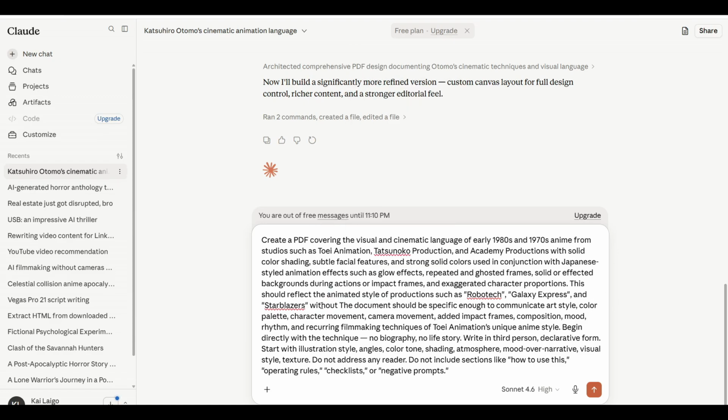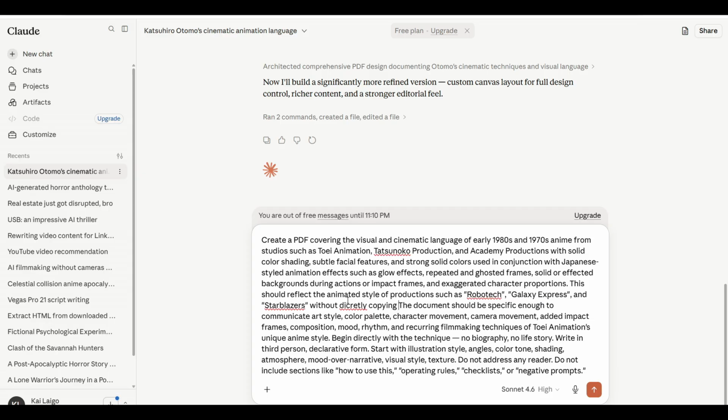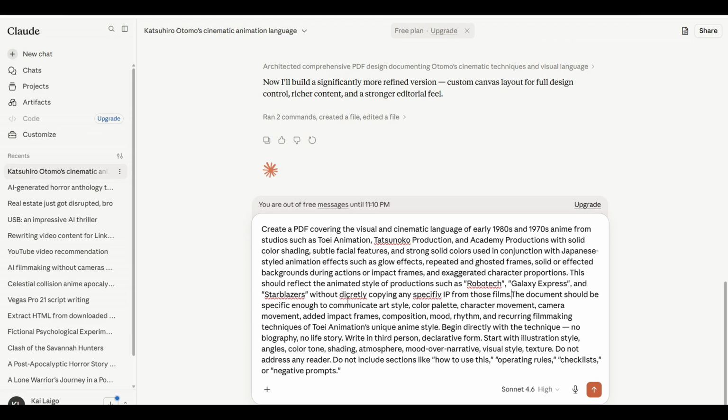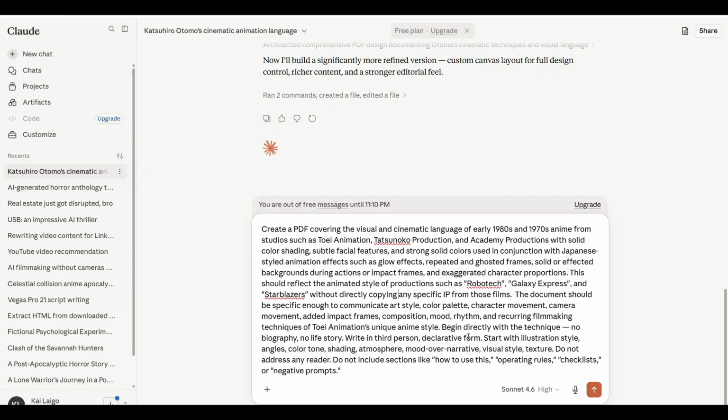And probably the more useful way to do this is to combine looks and to, at this stage, have the LLM write you a PDF that creates a style book that combines genres or combines different filmmakers. I'd imagine that way you can get a little bit closer to what's in your head. And if you have a specific style, it's probably easier to write your style Bible by combining different styles and just seeing how that gets interpreted.